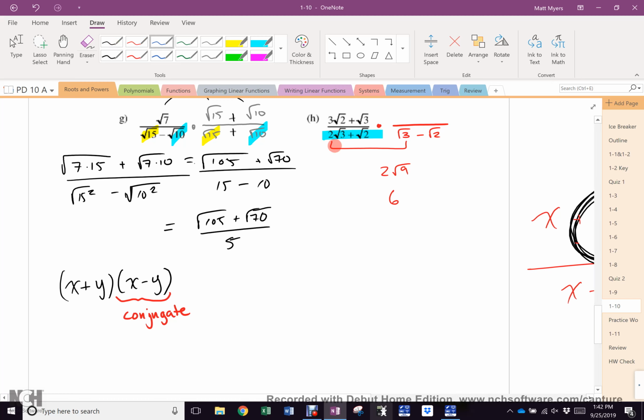Okay. So let's do this one. What is 2 root 3 times negative root 2, sorry? Negative 2 root 6, yes? We're cool, right? Okay. Then the green one. What is root 2 times root 3? Positive root 6. Is it dropping out? Is that going to disappear? No, because I got negative 2, but I'm only adding 1.